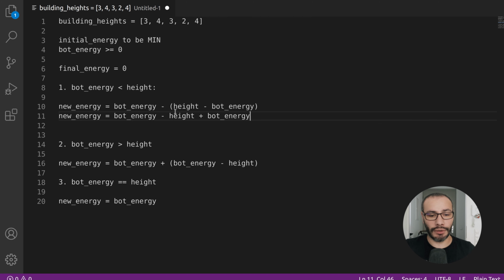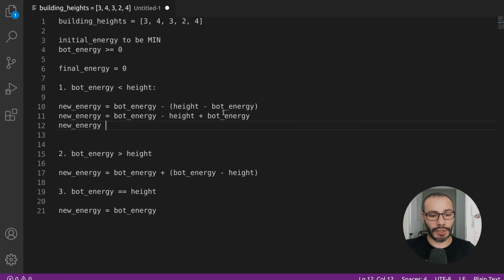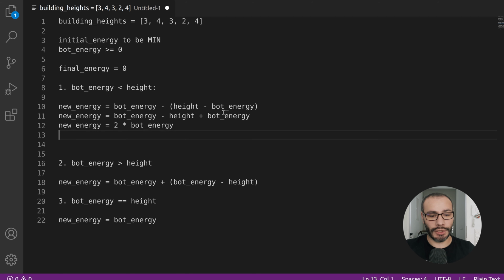So the minus sign affects both of them, and that gives us that our new energy is equal to 2 times our bot energy minus the height. So we want to know the bot energy, so we need to pass this height to the other side and then the 2. So our bot energy is going to be equal to our new energy plus the height, all divided by 2.